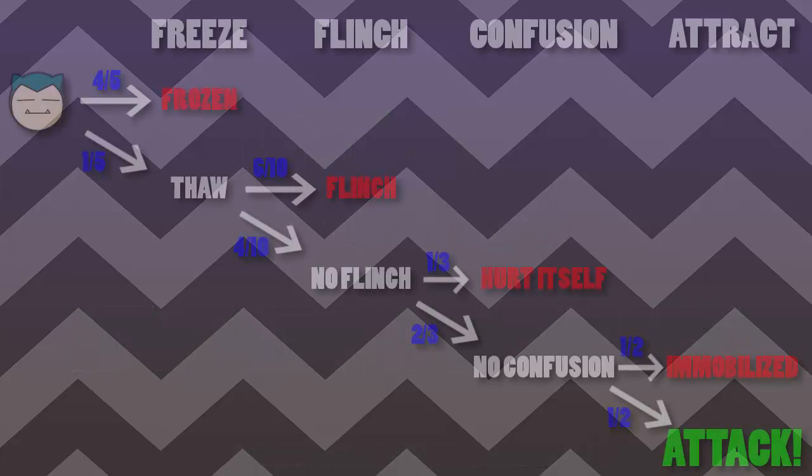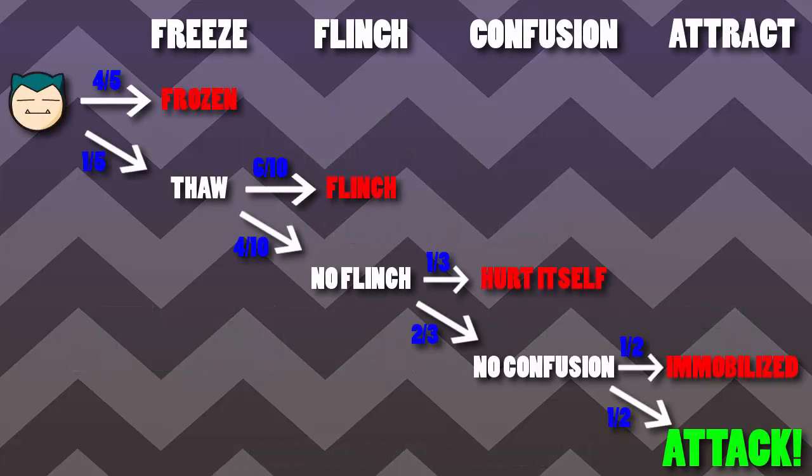So if we go to the probability trees, let's look to see what things might be affected in a doubles battle. The freeze can't be affected. You can only have one status at a time, so that check is the same. But the flinch chance can be affected because you can have two Pokemon attacking that Snorlax and trying to prevent it from attacking.